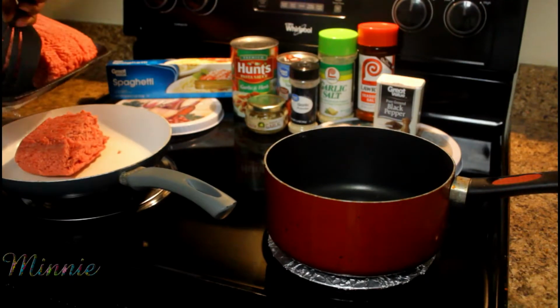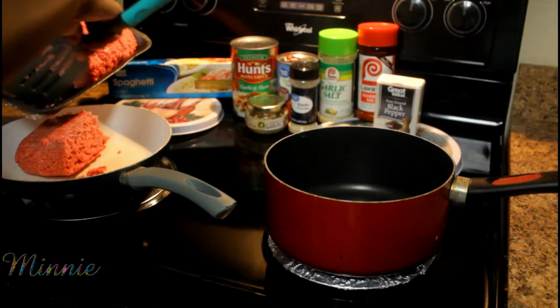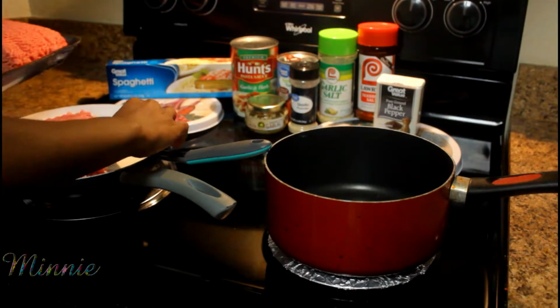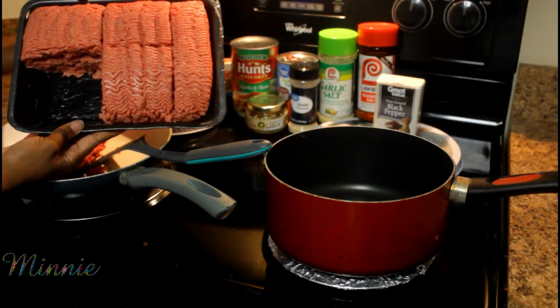Okay, so now that I got the meat in the pan, I'm going to take the remaining ground beef and just put each section into a plastic bag and then flatten it out and put it in the freezer for later.